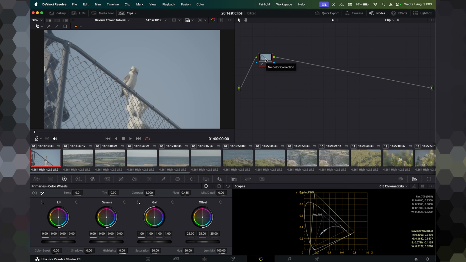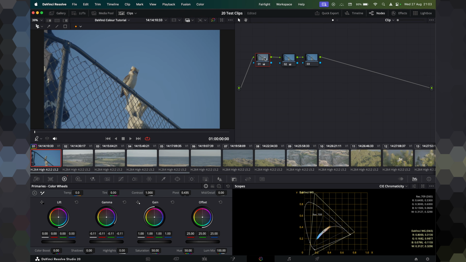And we can actually stack nodes together. So we can make a change here. Say we make a change on the gamma here, we pull that down. And then say we make a change on the saturation on this one. These are separate. So you can see if I turn off the saturation, the gamma contrast is still applied.